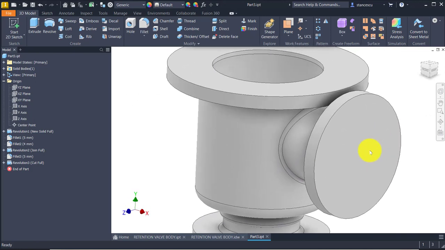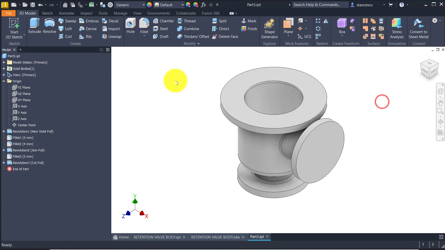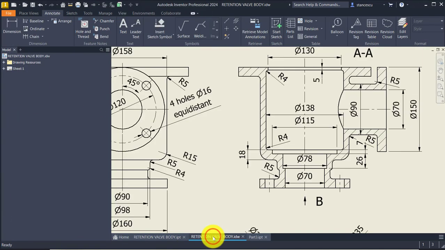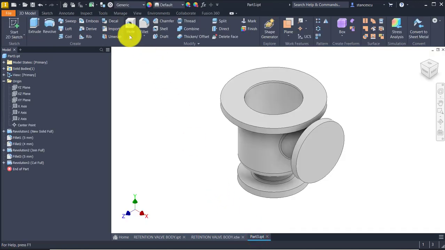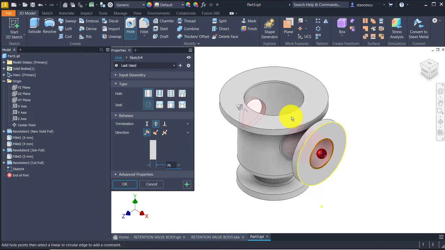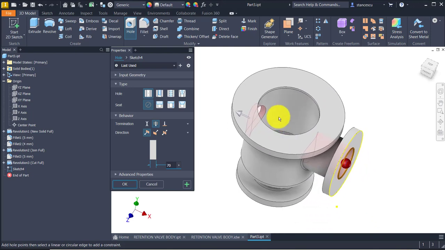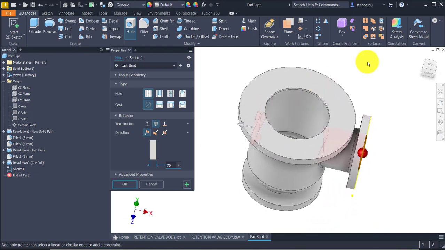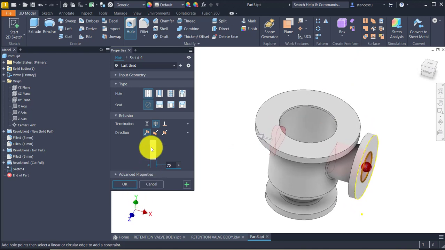Now a simple hole is here. Dimension is 70. We apply hole even if it is a large hole. That is the face, this is the center, and 70 is the hole, but we don't want it to go to this outside. This is not acceptable here.